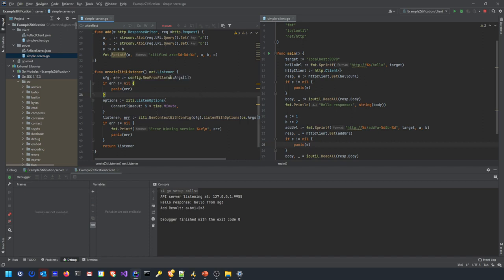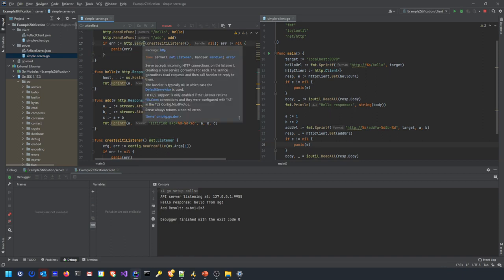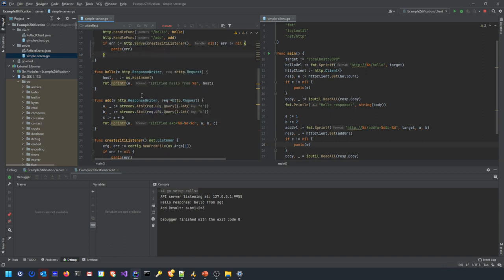When it's all complete, it'll simply read the first argument passed in and then execute a Ziti new context with config and then listen with ops. That'll create the listener, and then we'll use that listener back up here in the HTTP serve function to actually serve HTTP. Well, cool. That is our zetified server. You can see already zetified.